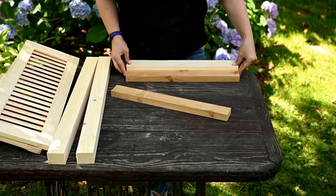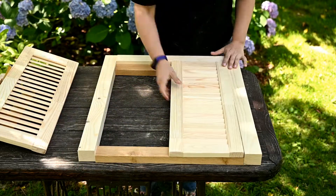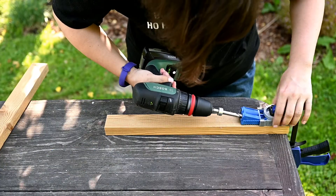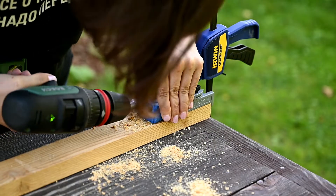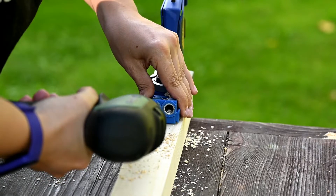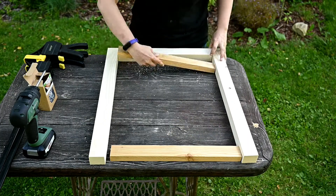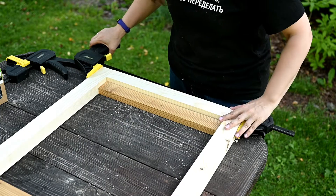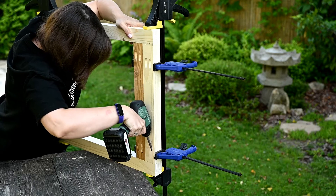Here is how the assembled window will look. I'm going to assemble the frame using a pocket hole connection. I'm drilling holes in the short parts of the frame and extension pieces, then clamping the frame. I'm doing this because the extension pieces are less deep than the rest of the frame and I need them to sit flush with the frame on the inside. I'm turning the frame wrong side up and then fastening everything. And we've got the window!